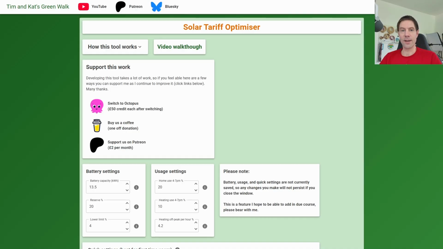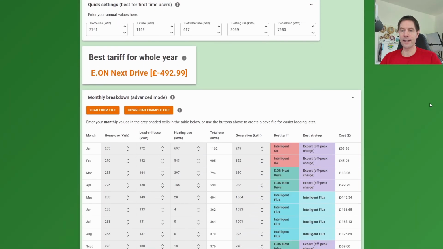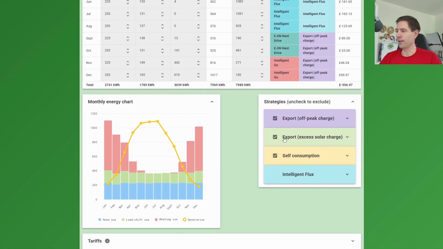So yeah, this is a very quick update. As I said, I will scroll to the bottom to show you what I've added. First thing very quickly is I've added these little boxes here so that you can unselect some of the strategies. If you're uninterested in a particular strategy, for example, you can just unclick one of these boxes and that will exclude it from the calculation.